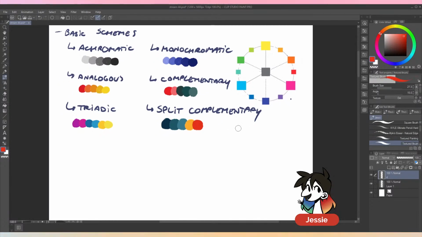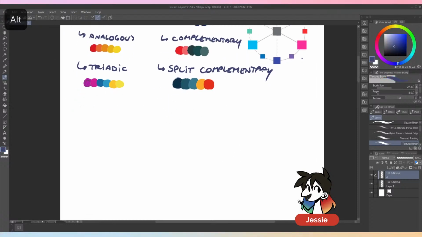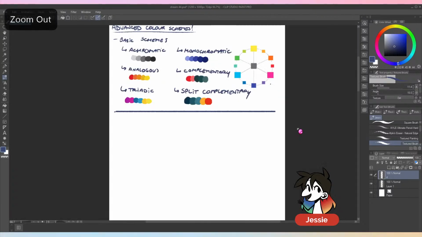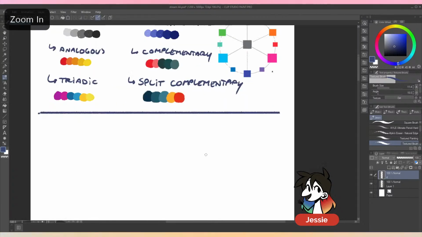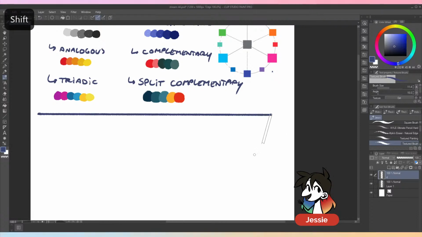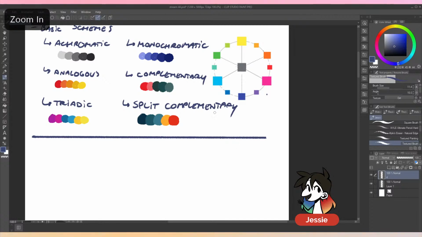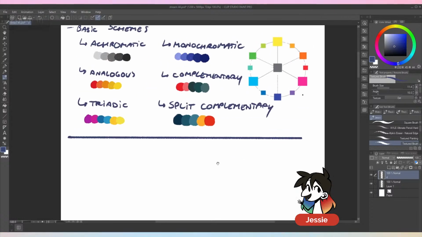Okay. So those are our basic schemes. These are the basic color schemes, the ones that if you took anything under grade 9 art, you should know. Oh, I can't do that. That's not a thing that's on here anymore. Is it this then? Oh, it is. Okay, so Clip Studio handles the same as Medibang. You don't have the straight draw across. I bet if I hold Alt or Control at the same time, though, it'll snap.